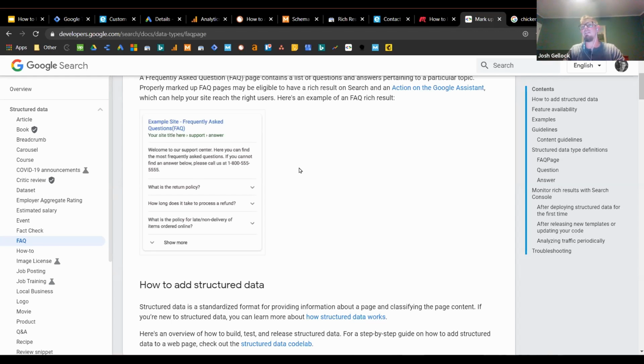So I think it depends on the type of site you're offering and the type of FAQ you're offering and so forth. I'm not going to go further down that rabbit trail, but I just want to show you what this experience actually looks like inside of search.